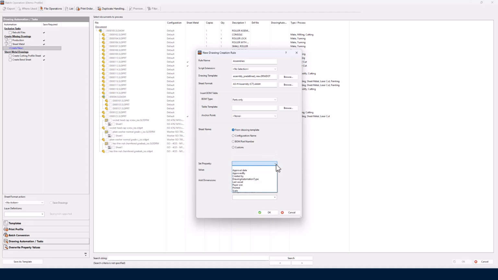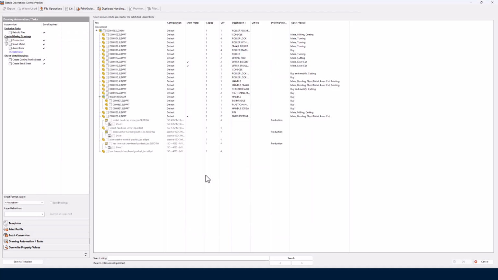It is also possible to set a property on these newly created drawings. So let's just make that drawing automation type and then say assembly. And let's not import any dimensions to that. We can say no auto or import from model, and we have hole callouts, wizard profile, mark for drawing, not mark for drawing. So we have some options available to us in here. All right, now we have a create missing drawing rule for assemblies.